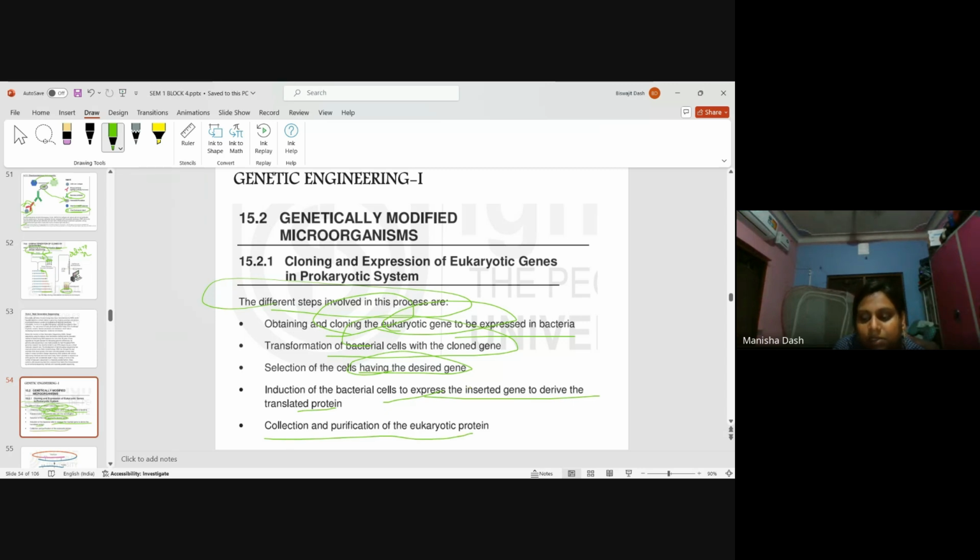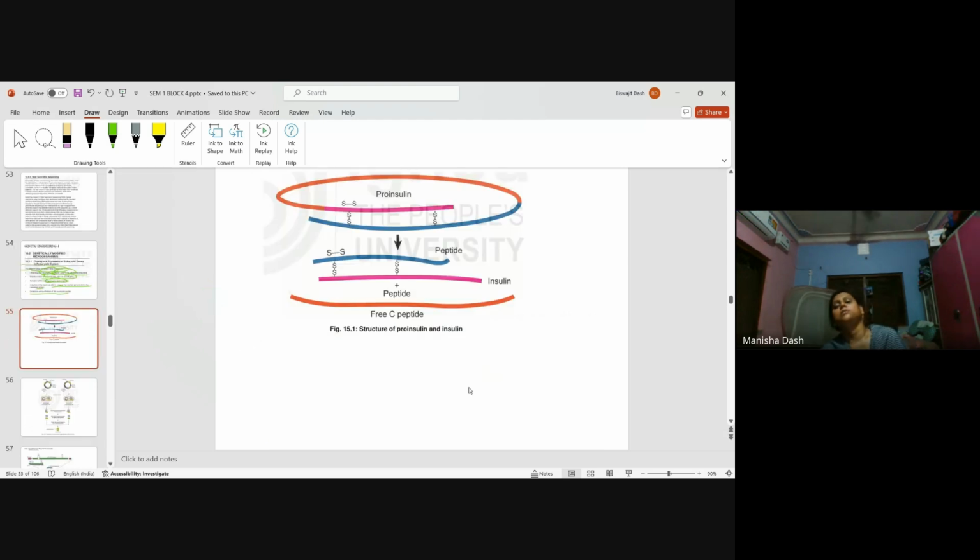The first thing that was used for this purpose was insulin. You must all be aware of insulin, the hormone highly responsible for keeping our blood sugar level under control. People with impaired insulin function have various health problems, starting with diabetes, and it might lead to many other dysfunctions in the body. There is a group of people who are unable to produce a sufficient amount of insulin. That is type 1 diabetes. They are dependent upon an external source of insulin.